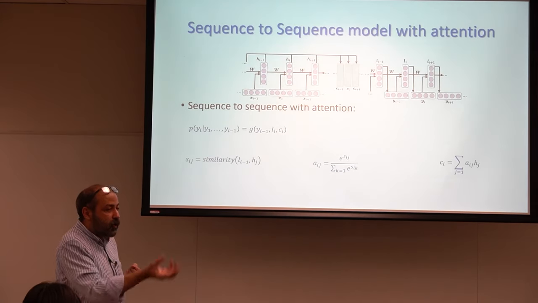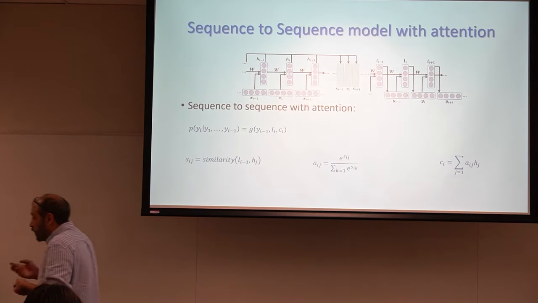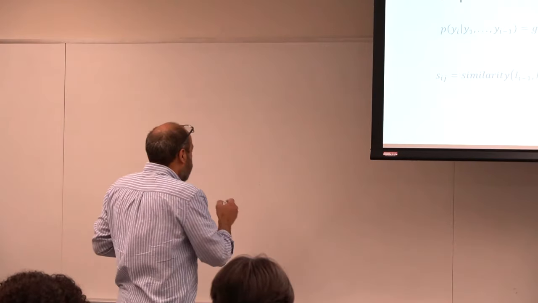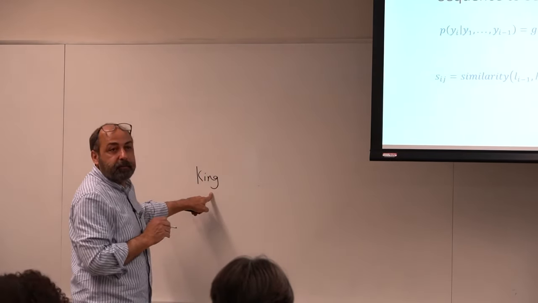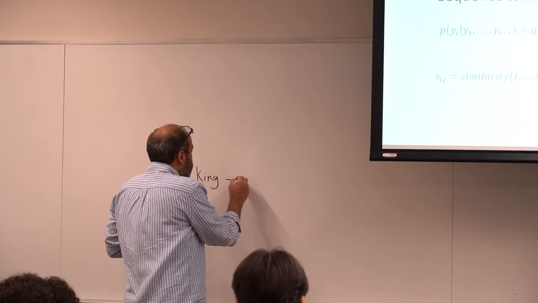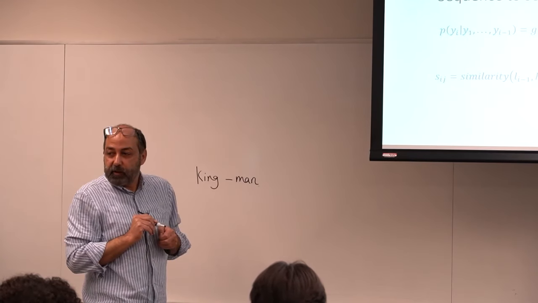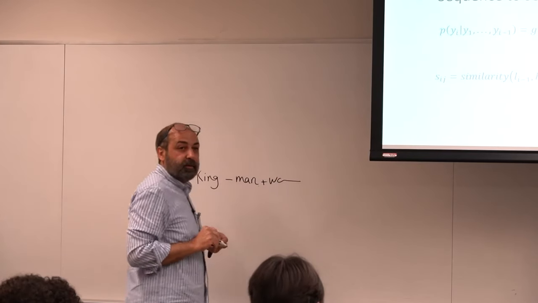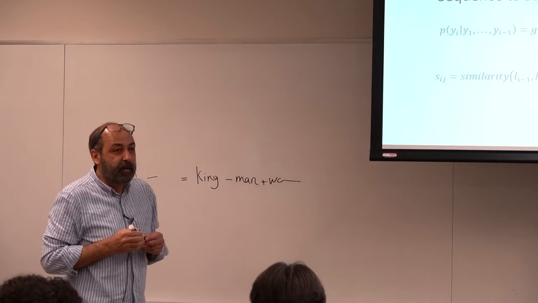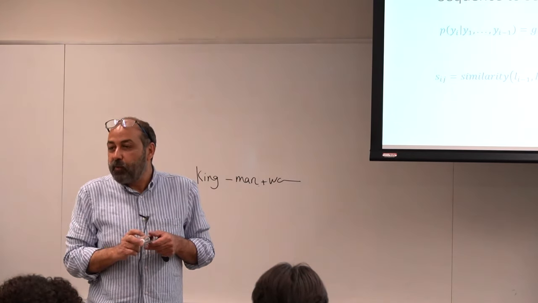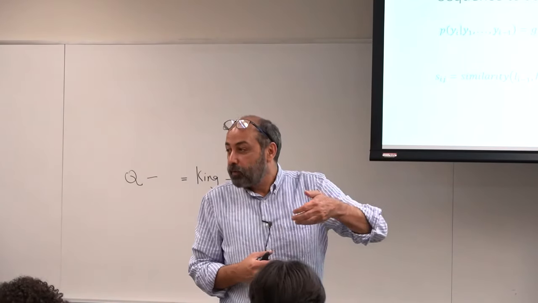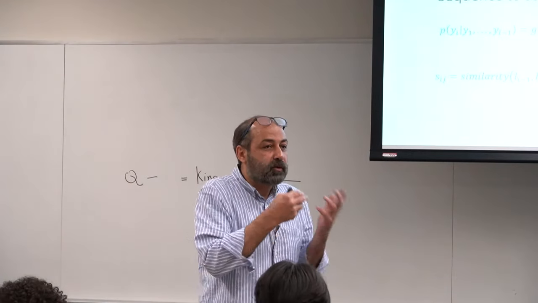Something quite interesting that they showed as a showcase in their paper, and it even got news coverage, was that if you have a representation of the word king as a vector, and you have a representation of man, which is a vector, subtract this, and you have a representation for woman, add it to this. They showed that it's going to be pretty close to queen. So a king who is not a man but is a woman is queen. And even more interesting things: the name of a hockey team in Toronto minus Toronto plus Montreal becomes the name of the hockey team in Montreal, for example.